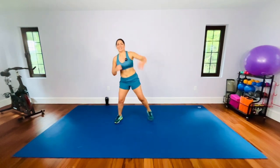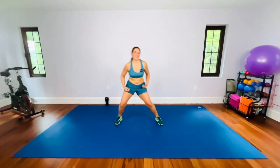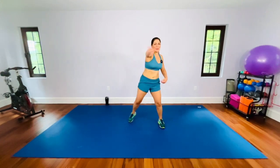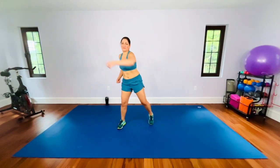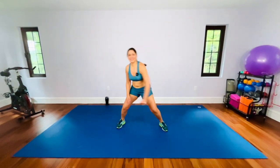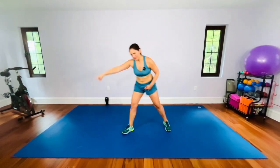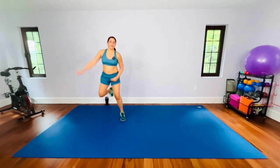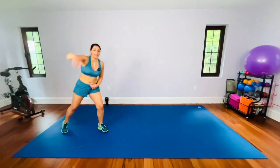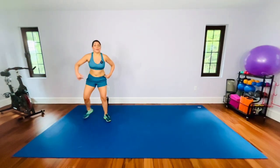Yes, good. Tap and reach. Go, go. Cross at the chest. Double up. And single circles. Go big. Grapevine 3 curls. Heels up. 4, 3, 2. Side lunges. 4. Going back. Double up.